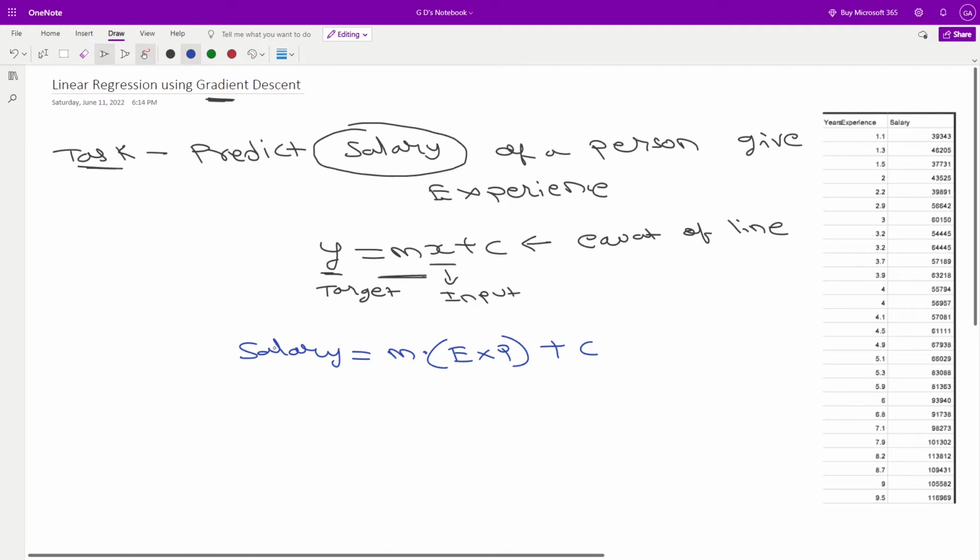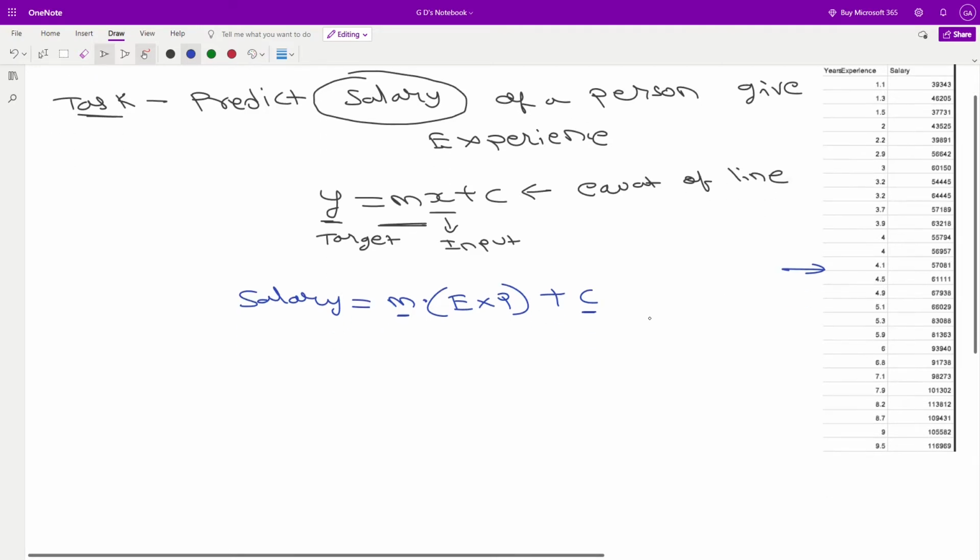We can clearly see that in this equation, if we are able to calculate or find the m and c values, your job is done, your task is done. But how do you find the best m and c values? Your m and c values depend upon your data set, what is given to us. We'll try to find the best m and c values which fit your data. Okay. So let's understand this linear regression from a graphical perspective.